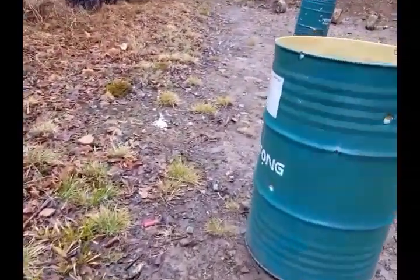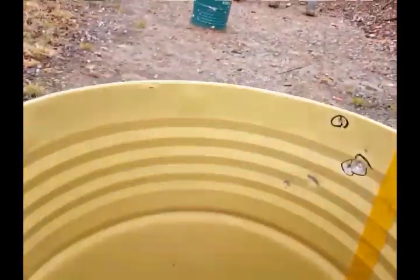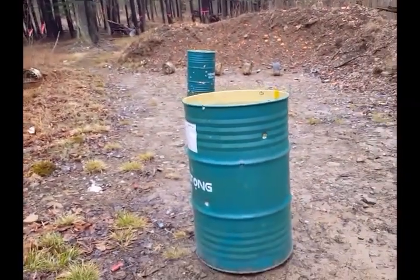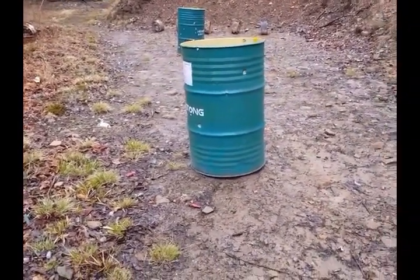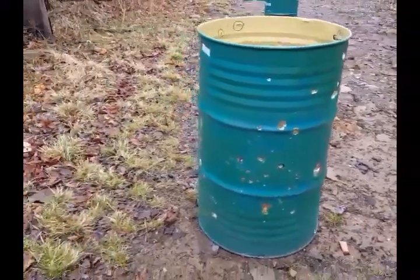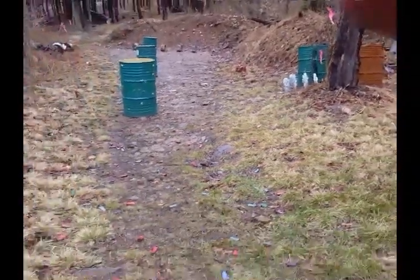Okay, let's go to the third barrel. See what we got here. Only one made it to the third barrel and it keyholed in, and that's it, it didn't make it out, stopped there. When I shot the 9mm pistol, the Glock 17, all of those actually made it to the third barrel. With the AR-15 pistol, everything's pretty much stopping on the second barrel. So it's making it through the first barrier, and that's pretty much where they're dying.